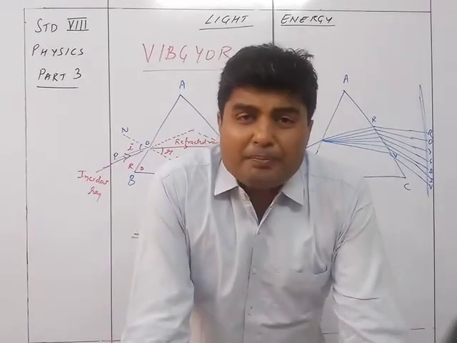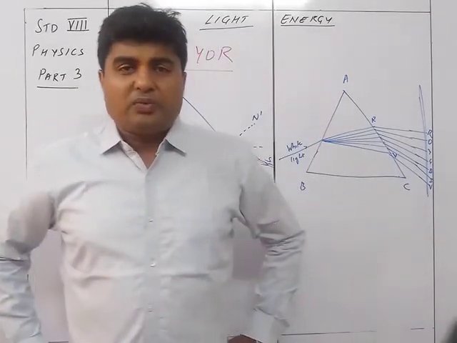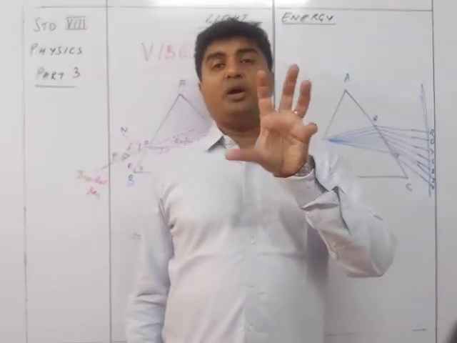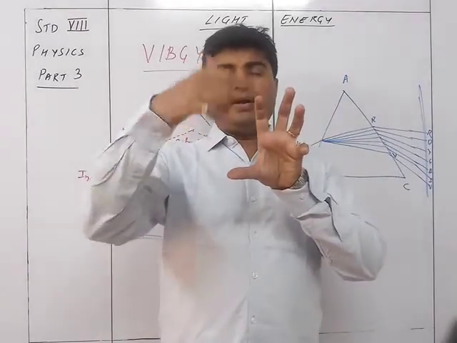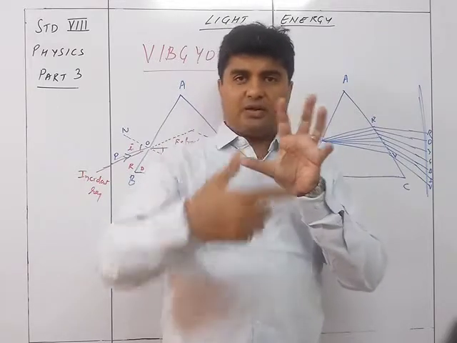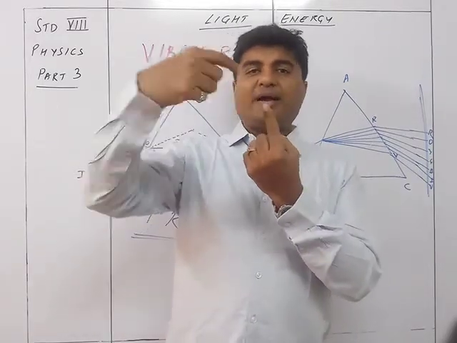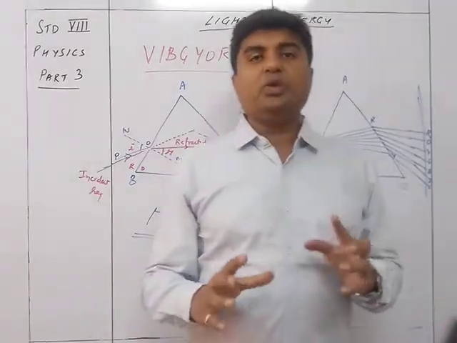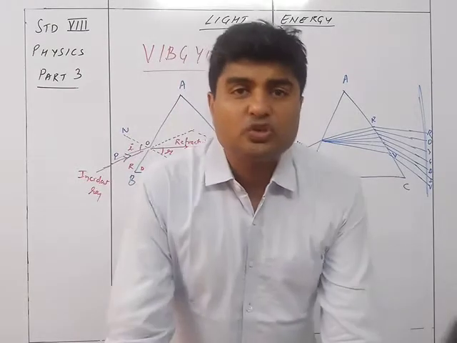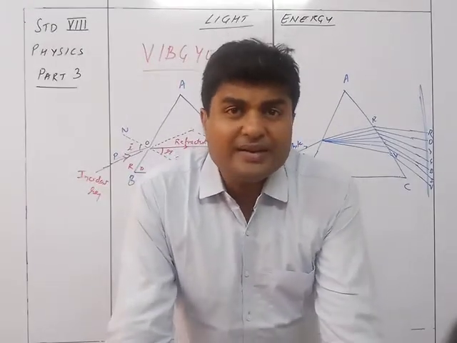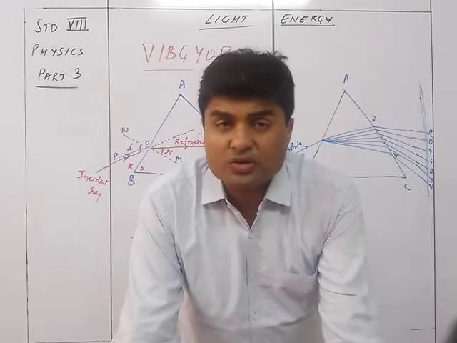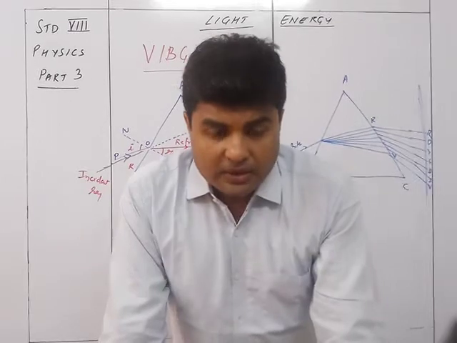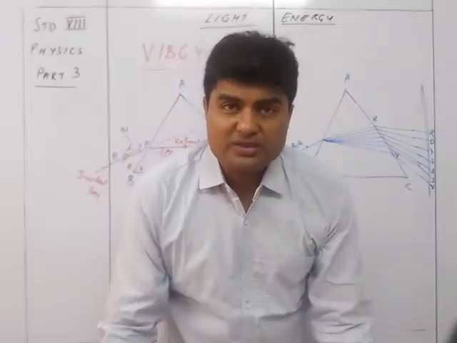Now this was also done by Newton's disc. If you remember, in the previous class you had one disc. You took a small round disc and colored violet, indigo, blue, green, yellow, orange, red on that disc, and then if you put it on a divider and rotate it, all the 7 colors get mixed up and you will see the disc to be only white. It doesn't give you the 7 different colors, it gives you a white color. Why is that so? It's because all the 7 colors merge together to give you white color. Okay, so that's basically Newton's disc.